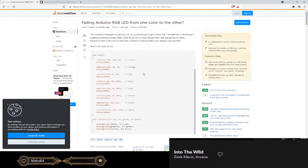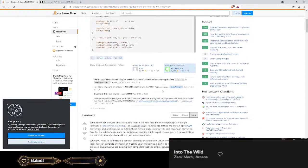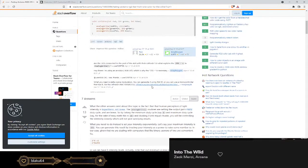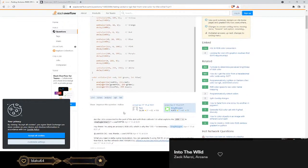So someone wrote a fade script down here. So someone said, "Cool, I want to do this." You can generally ask any question that you're looking for, and somebody will come back with something they've written, or send you to a link that someone's written, or saying, "Hey, I tried this, it didn't work out." So it's a great community.